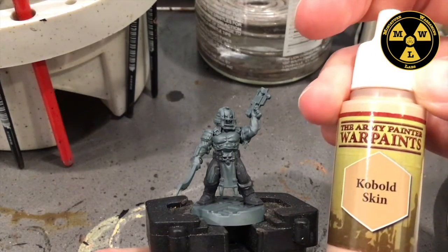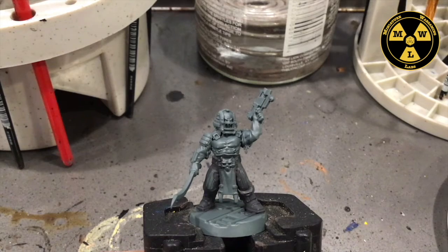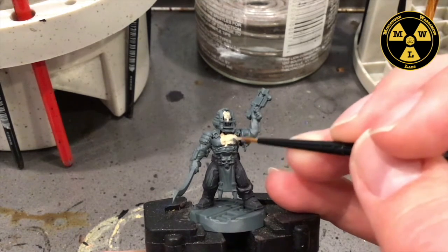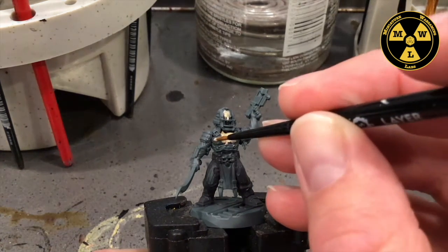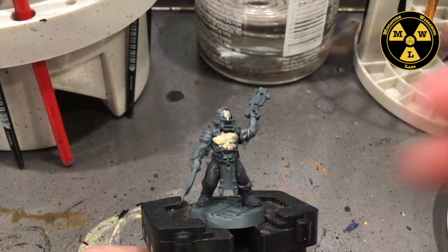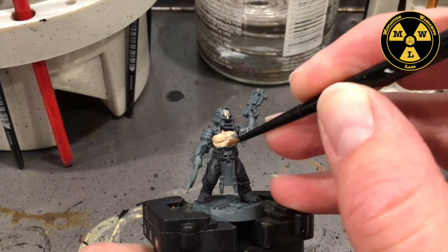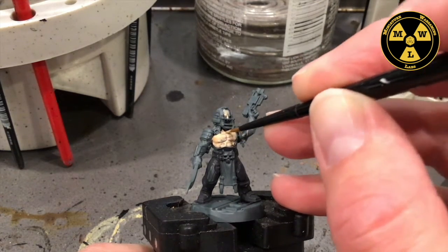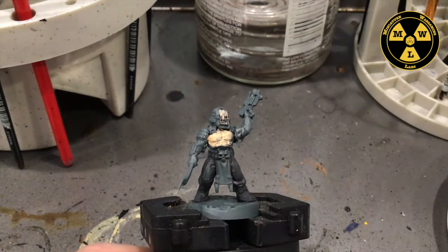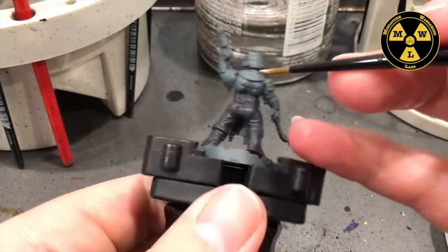Now we're going to use some Army Painter Kobold Skin. Remember, he's wearing gloves right here, since he's a butcher. Gloves. And cut the back.